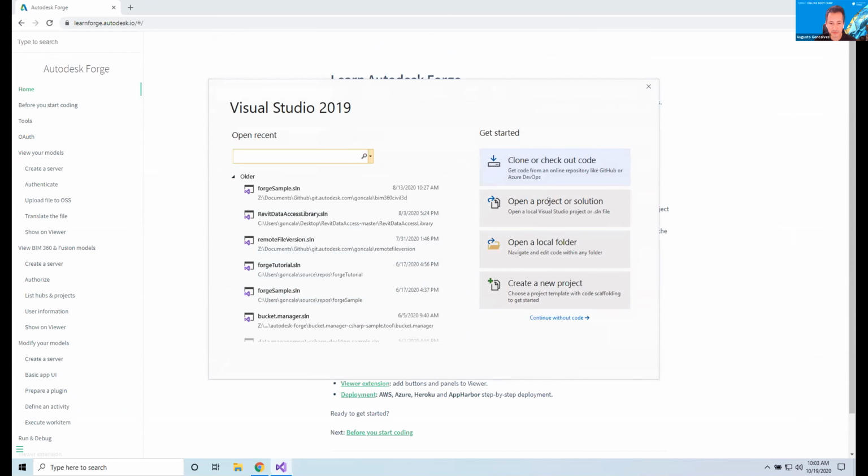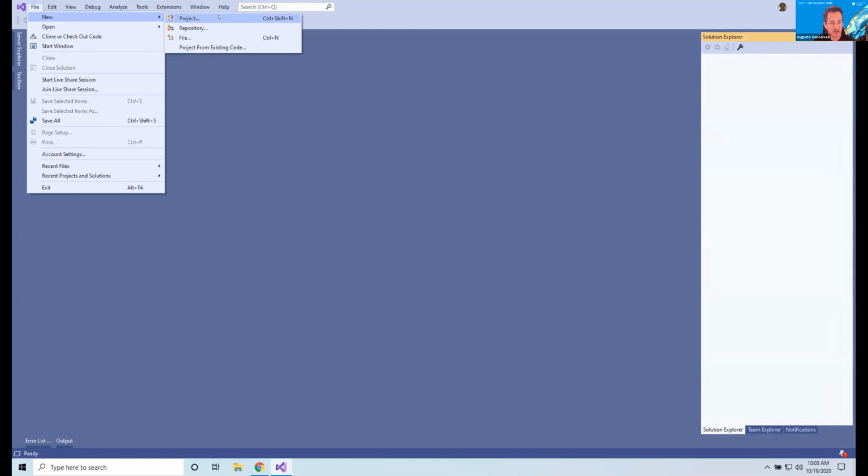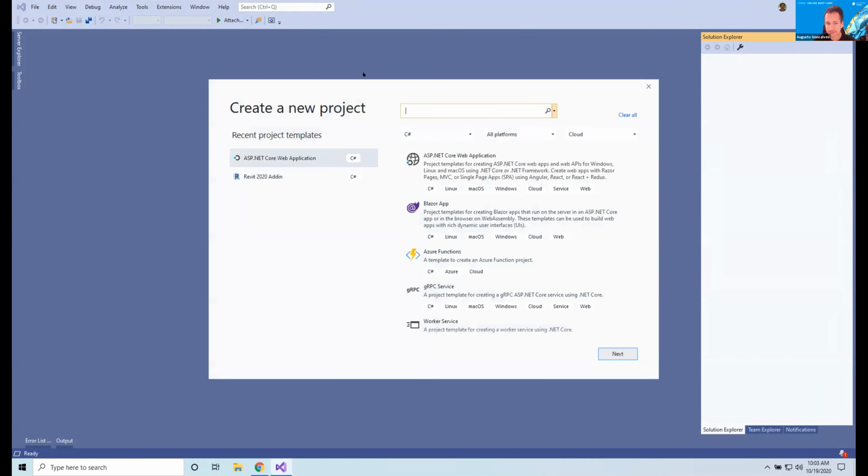We want the create new project, but if you don't have this kind of UI, you can continue without code, and that should show you the full interface of Visual Studio, where we are going to go to File, New Project, and select the type of project we want.